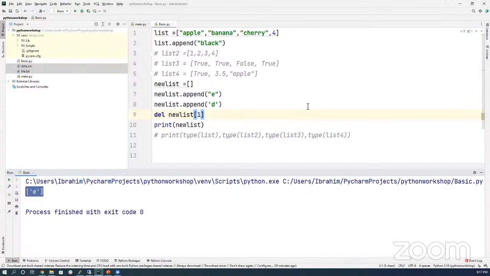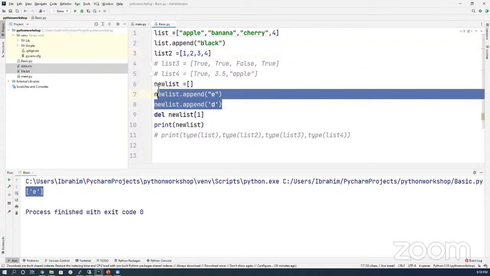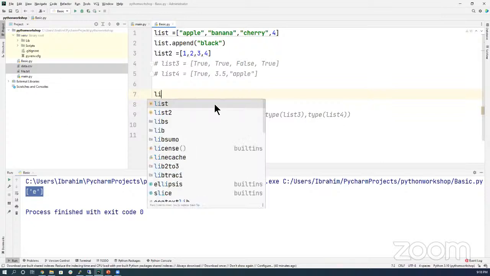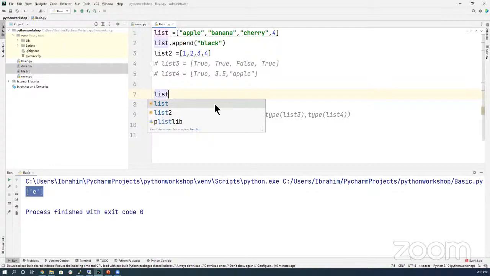And also I can do extend. Suppose I have 2 lists, list 1 and list 2, and I need to extend both of them to be 1 list. Let's see here. We need to print list 1. Then list 1 dot extend.